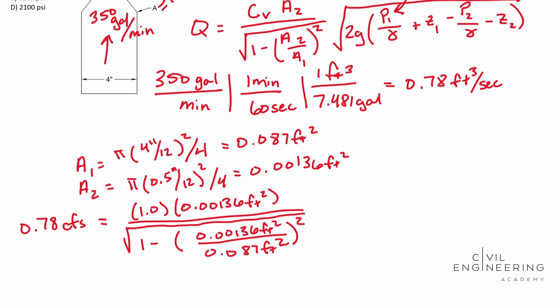Okay. And so now we need to multiply that by the square root of 2G. And we know that gravity in US units is 32.2 feet per second squared. Good number to memorize. And then we need to multiply this by our pressure at point one. It doesn't give us a fluid in this one. So we need to assume water. So 62.4 pounds per cubic foot. PCF.